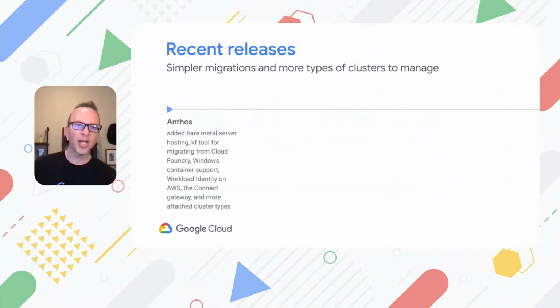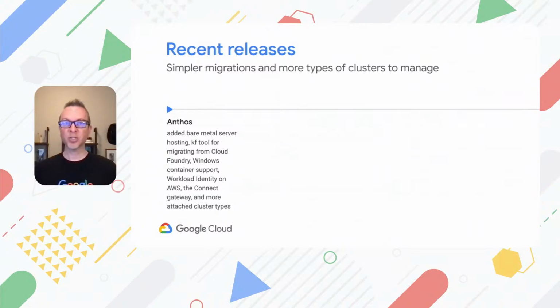So what have we been doing here? Anthos, especially GKE clusters, has been getting a ton of great stuff. We've added bare metal support, so you can run Anthos GKE clusters on just a bring your own OS environment. And in the last release, we added support for super small edge footprints. You could run a GKE cluster on 2 vCPU, 4 gig of RAM at a retail edge, in a closet in the back of an oil rig. You can do it all kinds of different places. We're trying to make sure we're letting you bring GKE clusters to wherever you'd like.